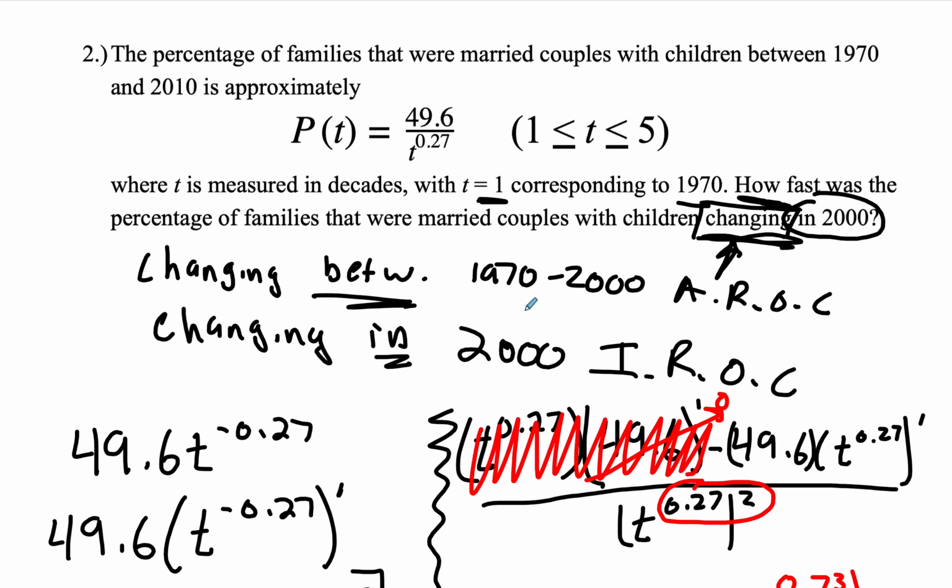1, people are doing the average rate of change. That's not really what I want. Okay, so some people plugged in like p of 4 minus p of 1 over 4 minus 1. So that is the first question. p of 4 minus p of 1 over 4 minus 1 is the average rate of change between 1970 and 2000. Okay, it's not the same thing because that is what we'd call a secant line.